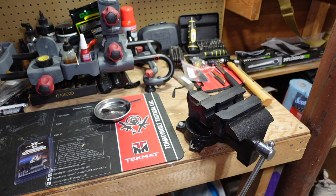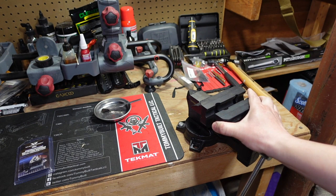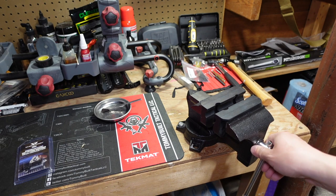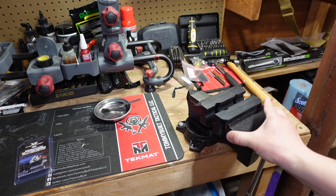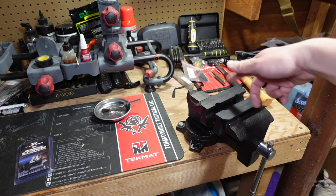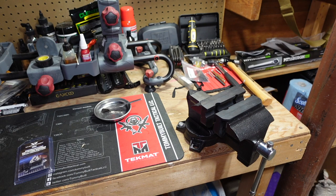What you need is definitely a bench vise — you don't need anything special. This one here is from Home Depot, probably costs $35 to $40. I also have one from Amazon for $35 — I think it's an Irwin, it's blue — that's actually a little bit better. You only need a 4.5-inch vise for this; it's light duty work.